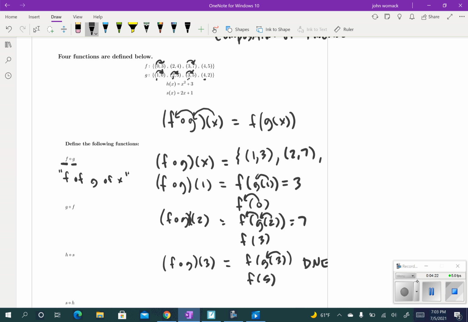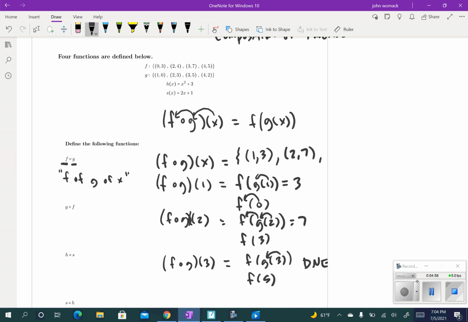So this is a little bit tricky when you're looking for the input. You have to find numbers that you can put into g whose output is also an input of f. For example, when I plugged 1 in, I got 0, and I had a 0 up here. When I plugged 2 in, I got 3, and I had a 3 up here. Now when I plugged 3 in and I got 5, there is no input of 5. I can't put 5 into f, and so that doesn't work. So I would not add that to my f of g of x. Okay, but I do have one more value.